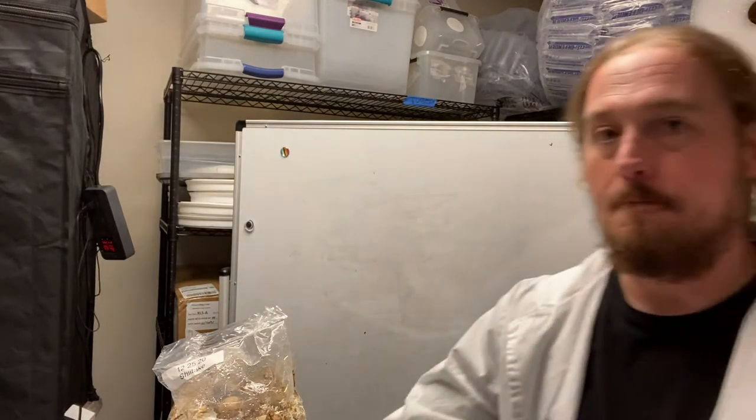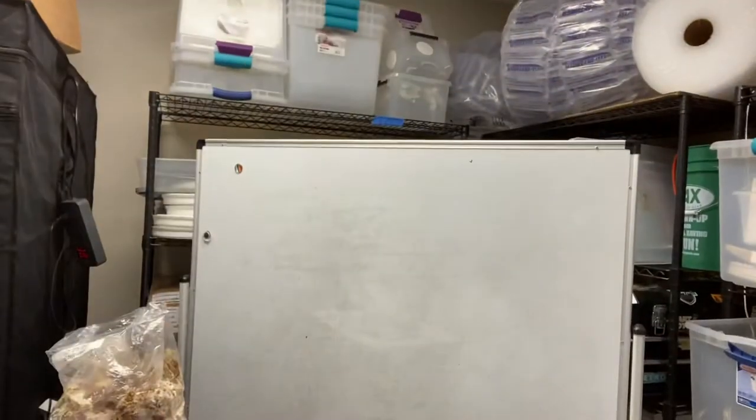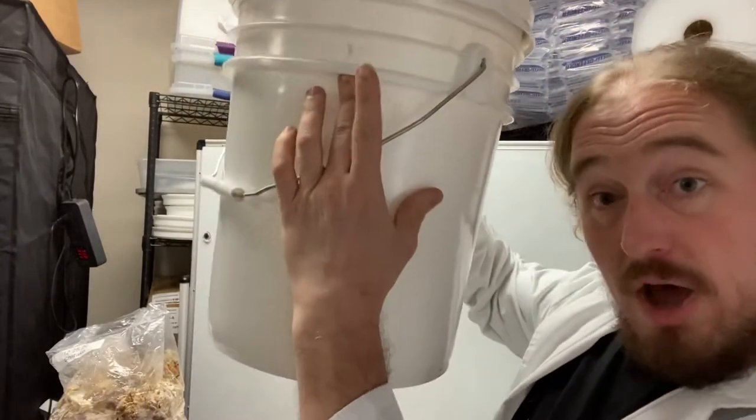Now you're probably saying to yourself: okay, that's cool, we made a humidity dome, but what about contamination? What if I have dogs? What if I have kids? What if I want to control conditions more? Well, enter the monotub. Mushroom growers have been using the monotub to grow mushrooms for a long time. A monotub is any plastic bin with a lid — I'd argue any vessel. Technically, this could be a monotub with the right modifications.